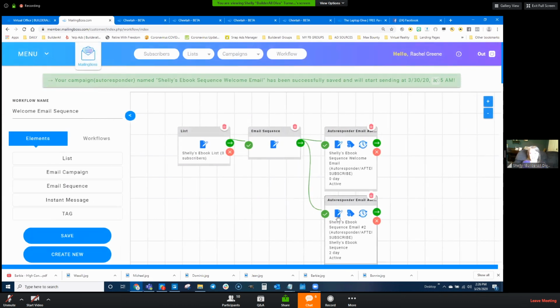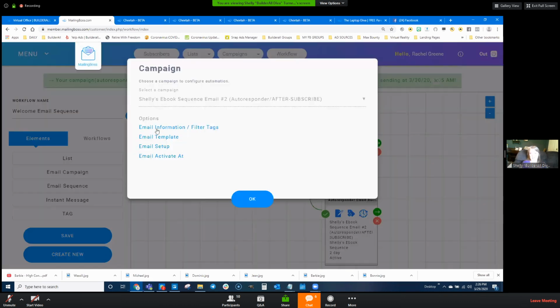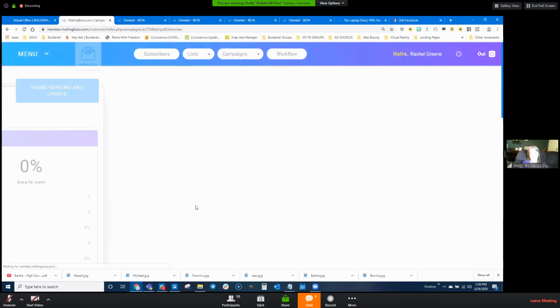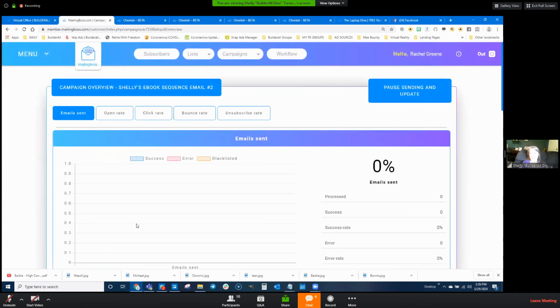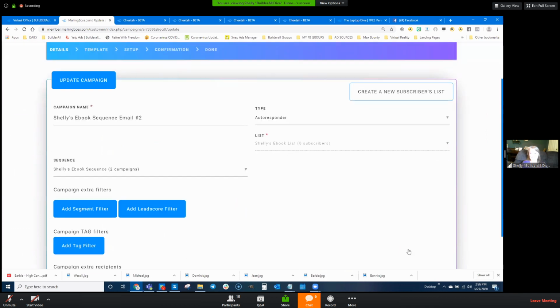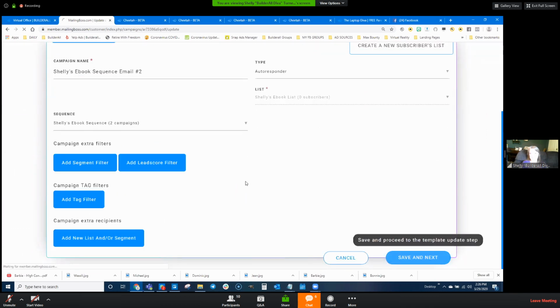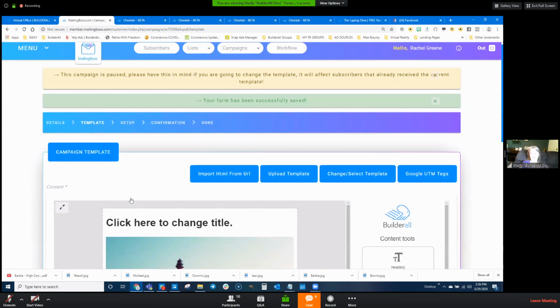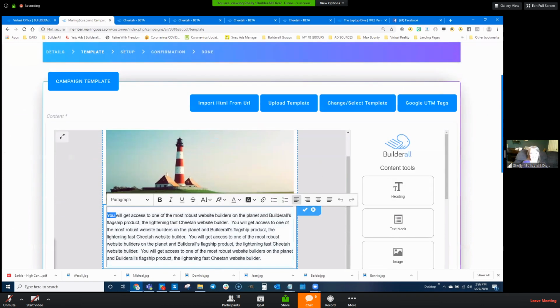Now I can go to the second email, go to email information. Again, I get all of the data on that email because I have to pause it. So I'm going to click pause. Everything here stays the same, so I'll click save and next. Right here, I can add where I'm going to say hello.